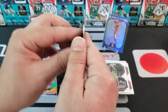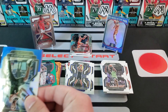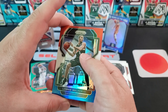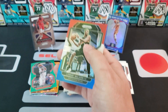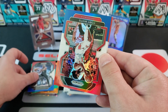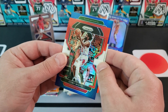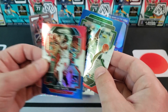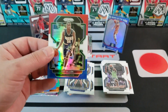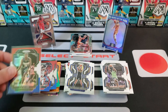Now we get to open our bonus with the three red, white, and blue prisms — the best part of the cello! Big shout out to the 440 Club members. Stick around to the end to find out what that is. We got Lonnie Walker on the red, white, and blue. Coby White. Come on Bucks, give me a Giannis — Ray Allen, okay! I'll take a Ray Allen red, white, and blue. Would have been cool in green for the color match, but not too bad.